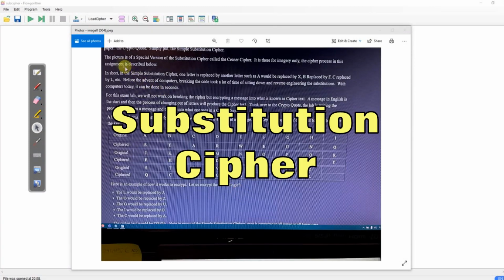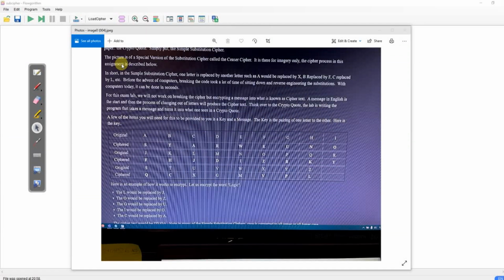So I sent this recently. It's a substitution cipher. It's a question on my Caesar cipher task. It's not a Caesar cipher. This is actually a true substitution cipher. So this is the key as a whole. And what we need to do is encrypt a message using this key.